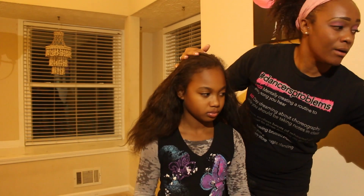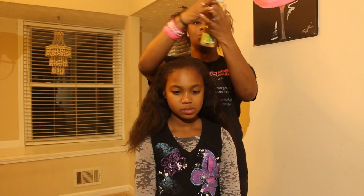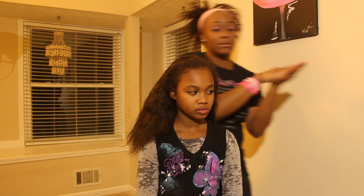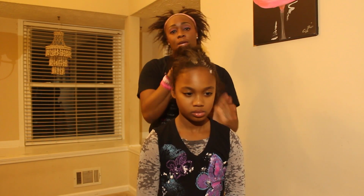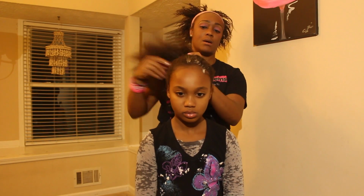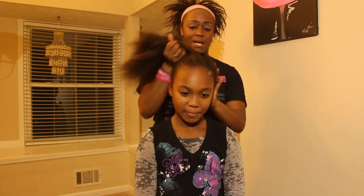Then for her hair, this is Luster's Renutrients Mousse. Just a couple of pumps of that. This is also good for crochet hair. It keeps your crochet hair very soft. I use it all the time. It smells good. It's a basic setting mousse.